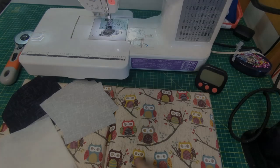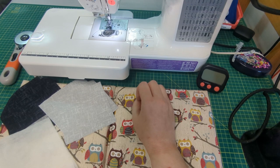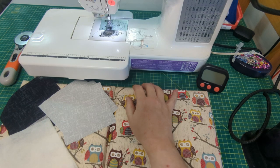Hi. Today we're making the second of the blocks from our quilt block series. We're going to be putting together a simple 9-patch. These work really well in sample quilts, but sewn together so quickly, you can create a pile of them and make a quilt from just this block alone.